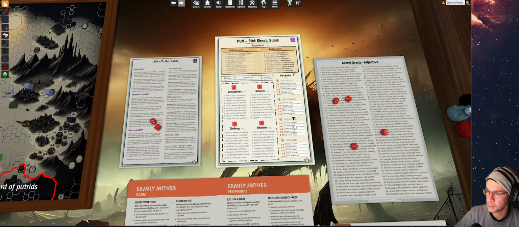That's one story problem. Another story trouble is the invading putrids on the south. Third problem is medicine outposts gone. What else do we have? Of course, we have the wraiths roaming in the dark.